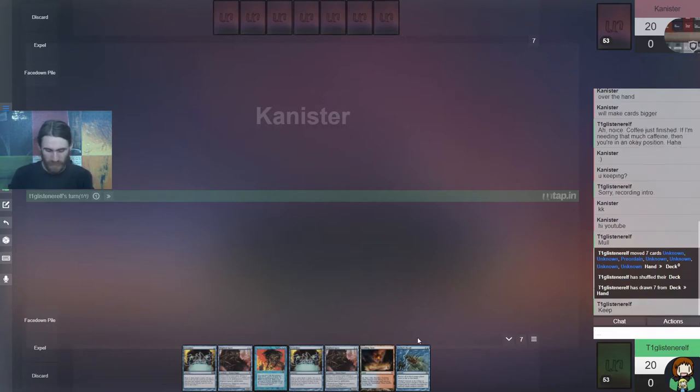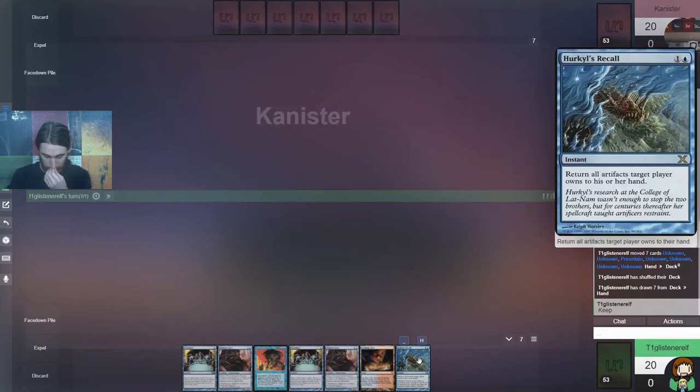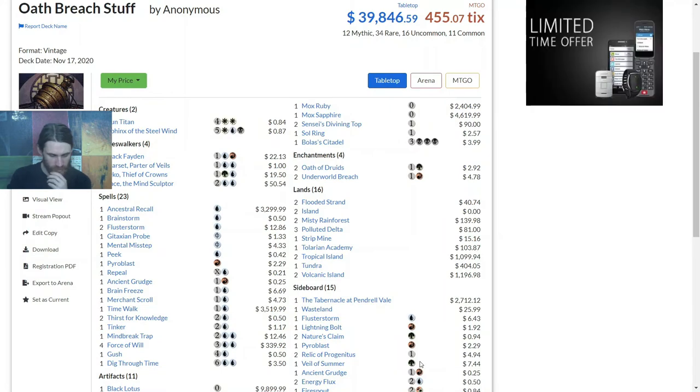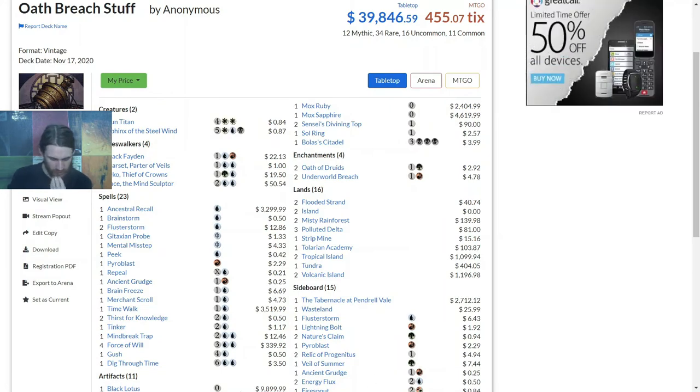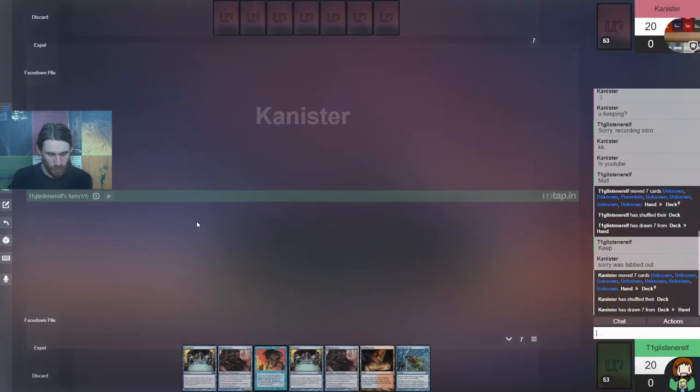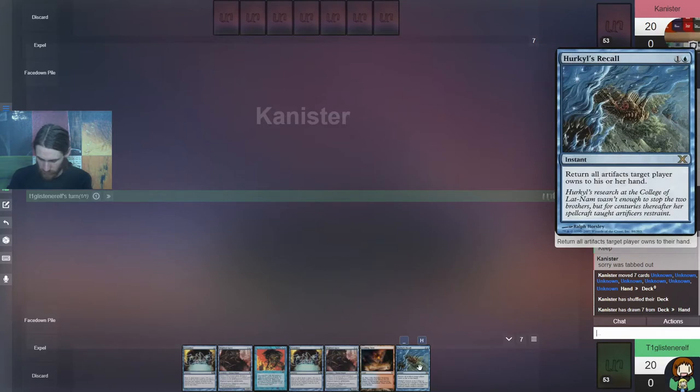I'm glad I get to make a video where I can put this. There we go. So looking at my opponent's deck, artifacts, 11 of them. It may be worth... no, it's not. There's not any paradoxical outcomes. So we'll put Hurkyl on the... sorry, it was tabbed out.